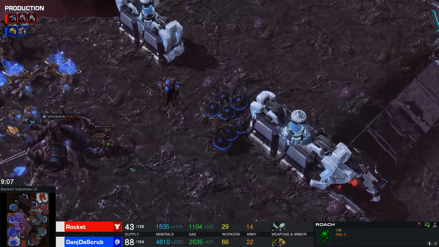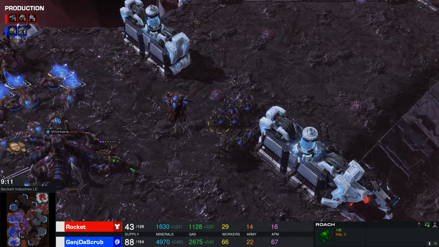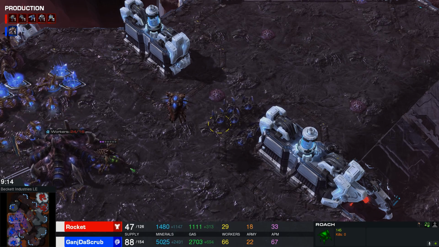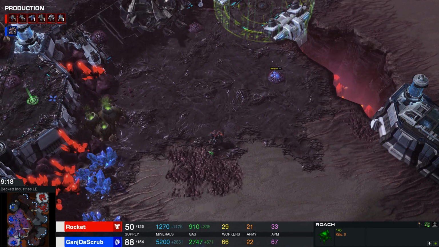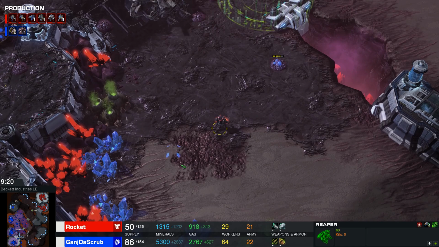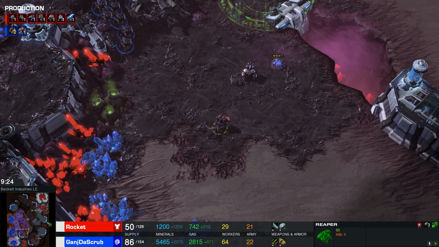He is so happy with his 7 roaches, man. He's moving them around. He's like, yeah, that's right. I got 7 roaches. No one can kill me. You know, 9 minutes and 7 roaches is definitely enough to survive any kind of a timing attack from the enemy. Our Reaper down here, Epic, is hanging out, trying to see if there's a base down here, but there isn't.